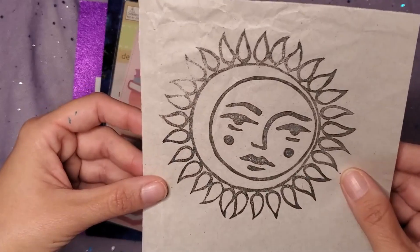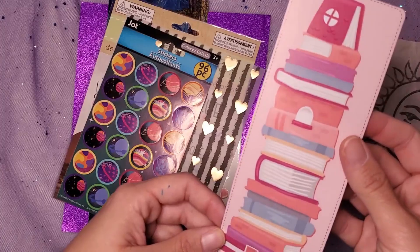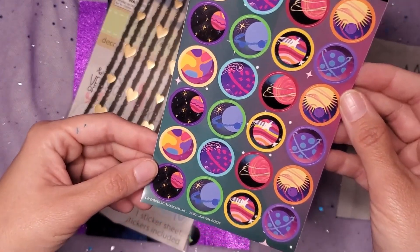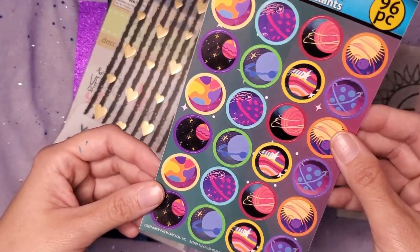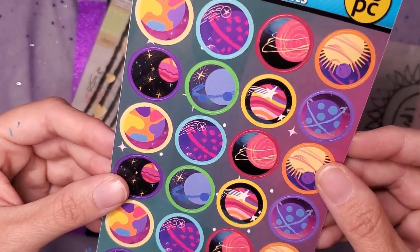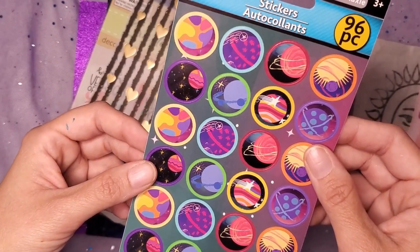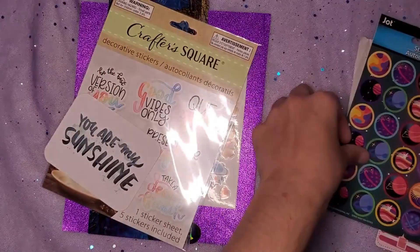A bookmark — oh my goodness. I know this is a bookmark but I'm not going to use it as one; this is going to go in my book journal. Really cool space stickers! Everyone knows me so well — I love space stuff, astronauts, nebulas, planets, stars, it's all so cool. I really like these stickers. I've never seen these at my Dollar Tree — Jot is Dollar Tree brand, I believe — and I wonder why my Dollar Tree doesn't have these.